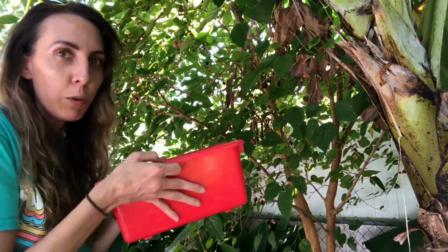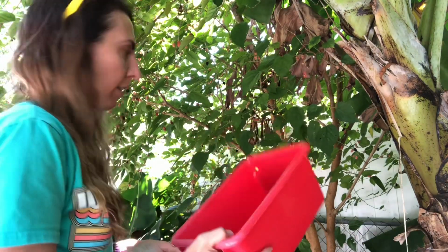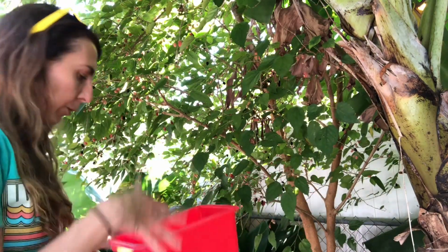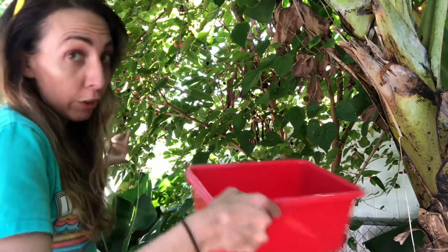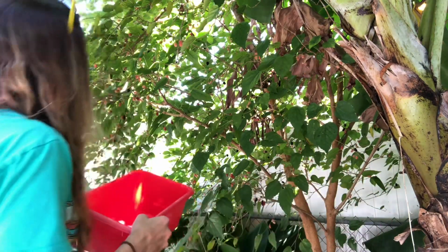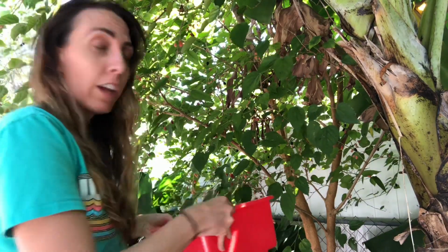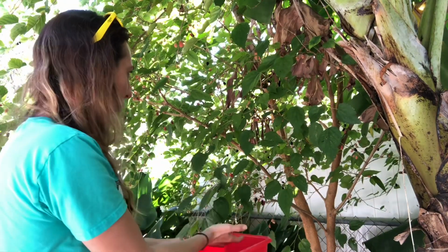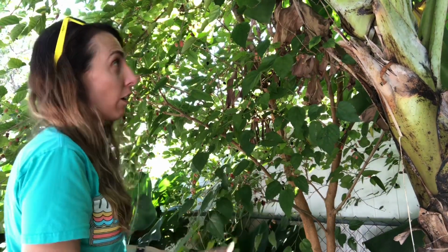Which is also why I like to hold this little bin. I know it's not as farmy looking. It's actually a thing from a kid's place that someone gave to us, and now we just keep sweet potatoes in it, and we use them. We leave them in the garage, and we grab them when we're harvesting. So there's that. But I like holding it while I'm picking, because oftentimes, almost like plinko, they'll just come boop, boop, boop, and if I've got it right below where I'm picking, I can have a chance of catching about half the ones that fall on me.